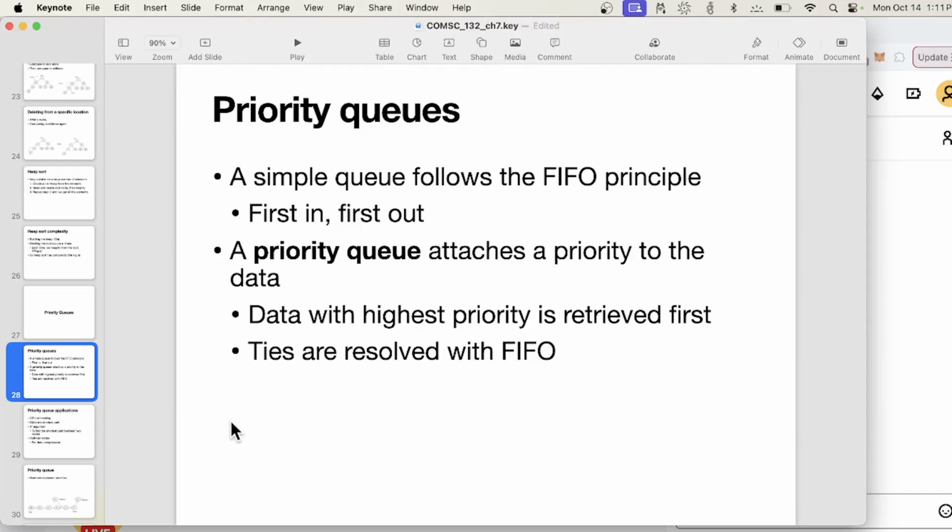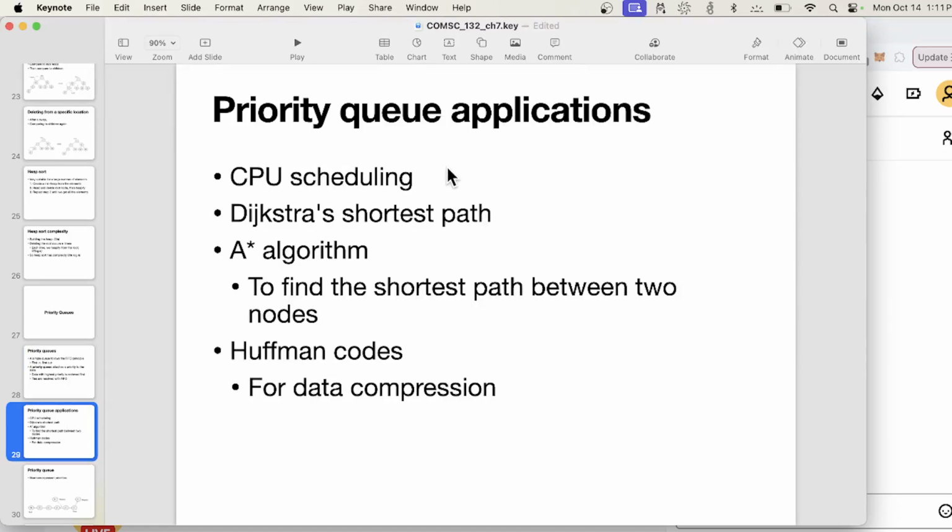All right, so here, CPU scheduling is another one where you're going to consider different jobs in your machine and they're each going to get their turn at the CPU. You may have a higher priority job over another there. And just the shortest path we talked about a while ago, I'm not quite sure how it works. Here's the A-star algorithm, another one. And Huffman codes for data compression. These are ones where you take large blocks of data and encode them with smaller blocks of data to make them smaller, the way old telegraph codes worked. And they're listed in your book as examples of priority queue, although I'm not sure I completely understand why these work. Here it's clearly true.